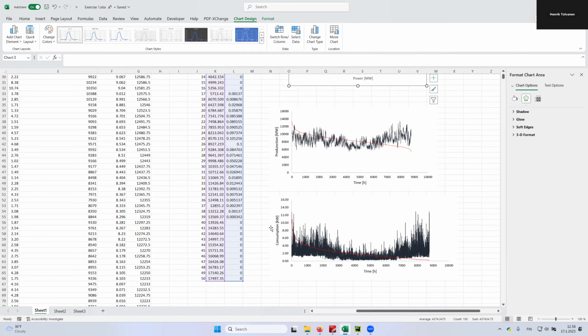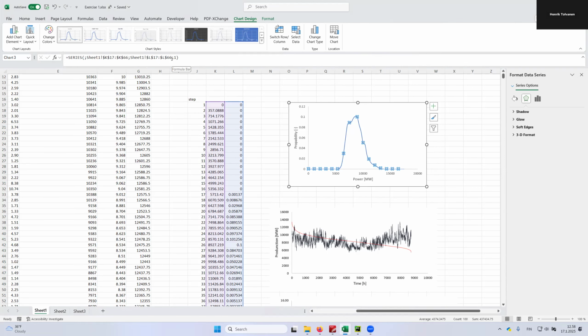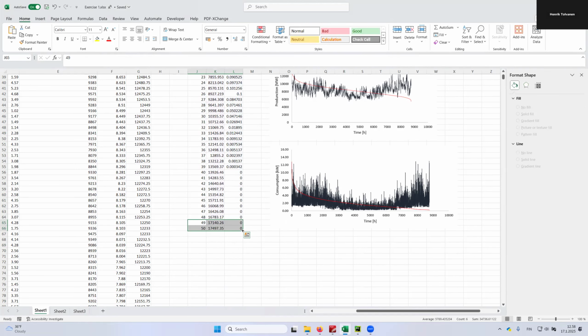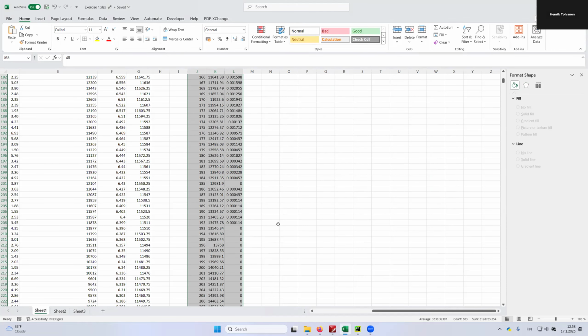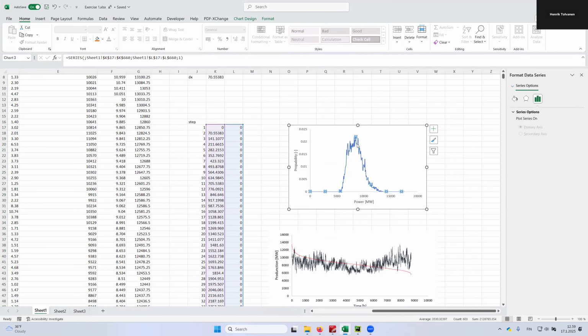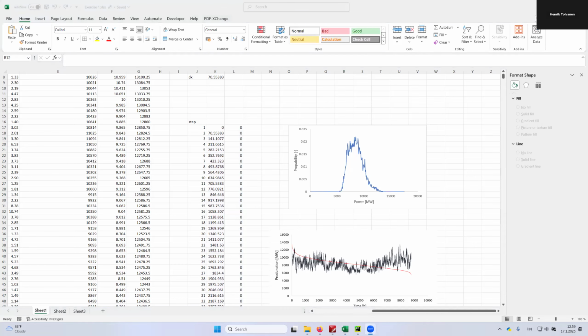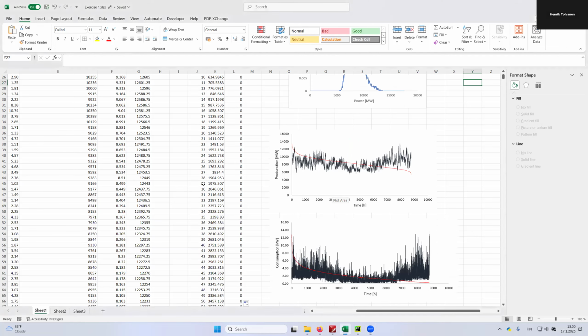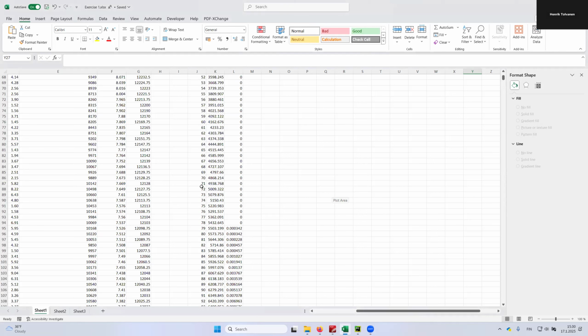And I can do it in a way, again, that I add a 0, for example, into here. So it's going to extend the range. So now, if I'm going to add more boxes into here, it's going to automatically recognize those, and it's going to make it more accurate. So basically, you can change the resolution of this probability density curve by changing the number of these elements in here.